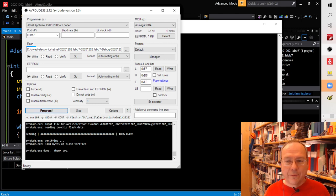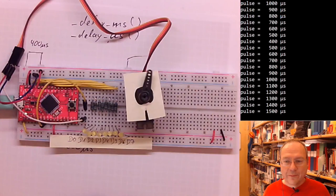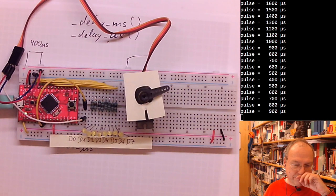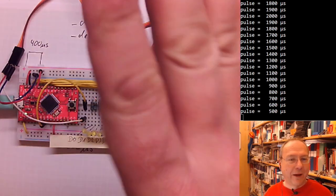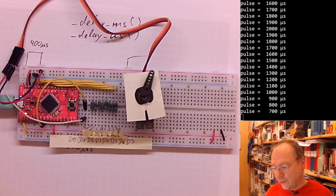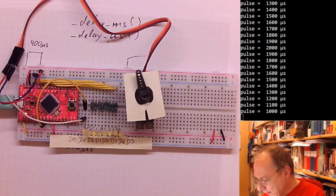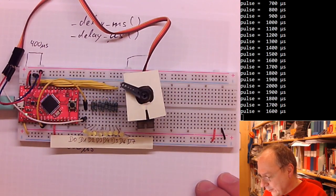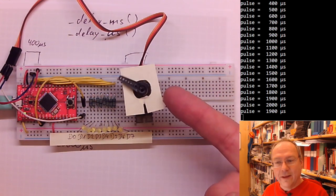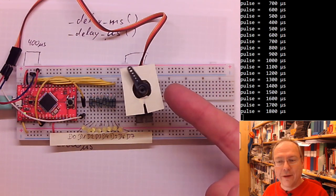And here we are. We have made a windshield wiper, or a bot which waves to us, whatever your imagination says. So it runs from one end to the other and back and forth and back and forth and back and forth.